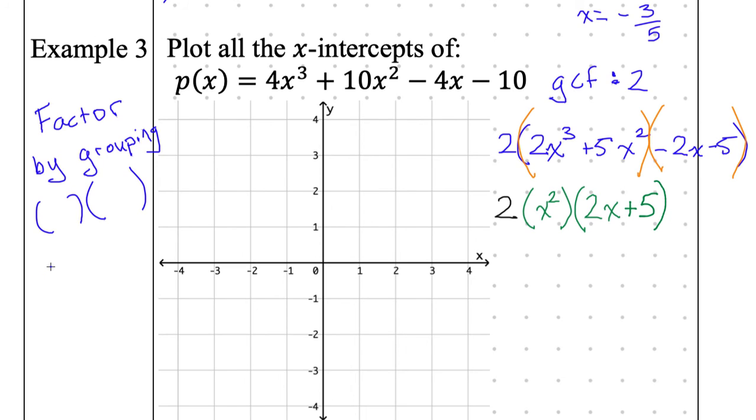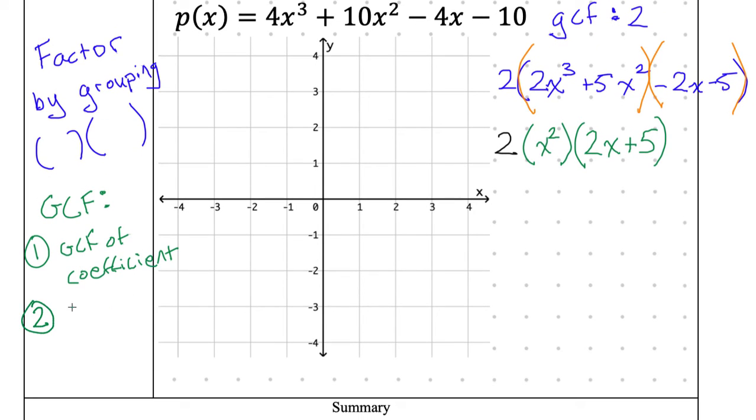All right, let's do a little bit of review off to the side, because I know that you aren't the only one that has this question. There are a few confused faces. So make a note off to the side if you need to remember how to find the greatest common factor. Step 1, GCF of coefficients. The coefficients were 2 and 5. There is no greatest common factor. You can say that the greatest common factor is 1. Step number 2 is smallest exponent of the variable, I suppose. The smallest exponent between 3 and 2 was 2. So we factored out an x to the power of 2.